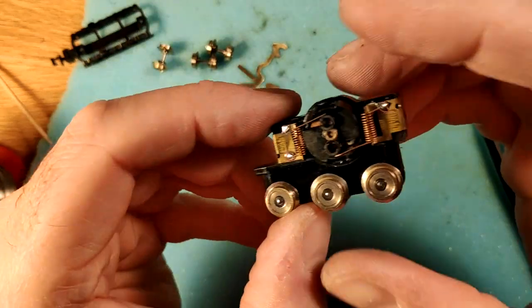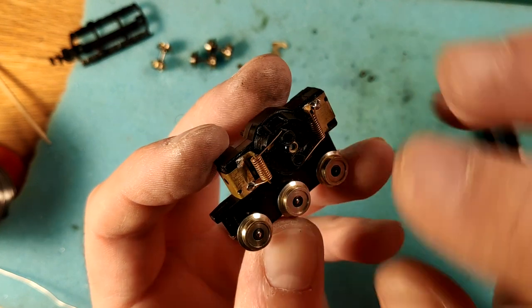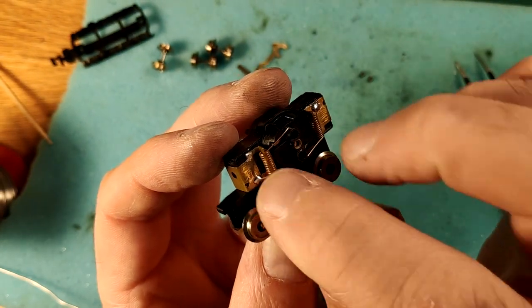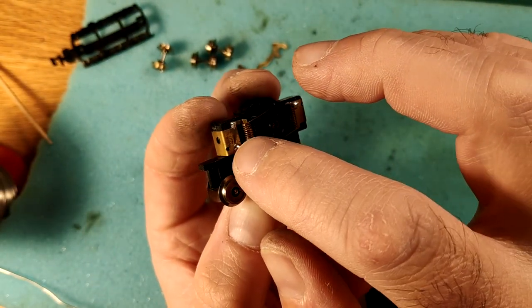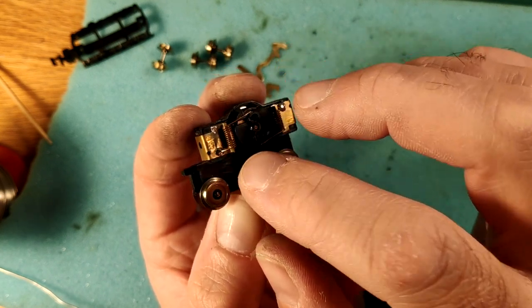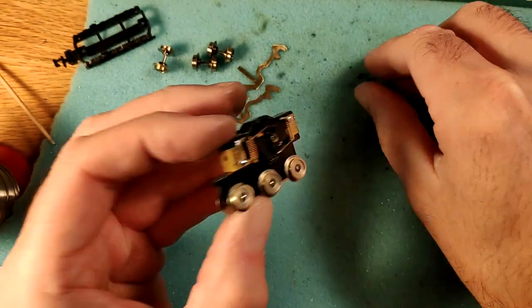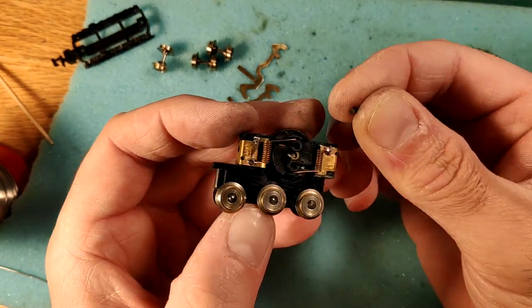So that's it. Now I've done that for a reason. So the end of this can spring around. Also, I know the spring's actually basically wound up and under tension on these two pivoting points, but I just like the idea of me doing that, so I've done that. You don't have to do that. That's just what I'm doing.